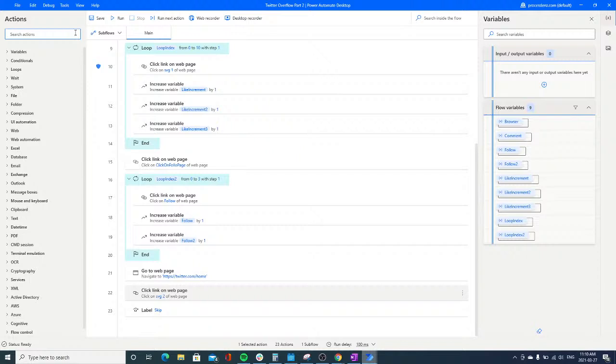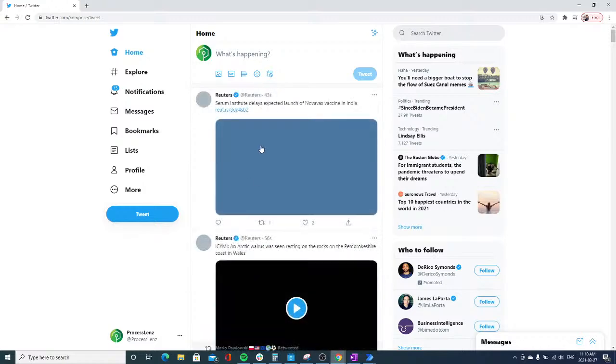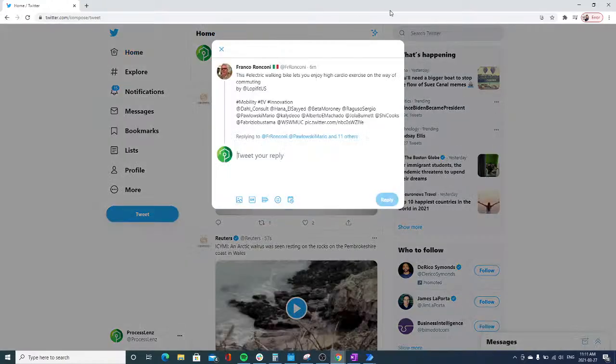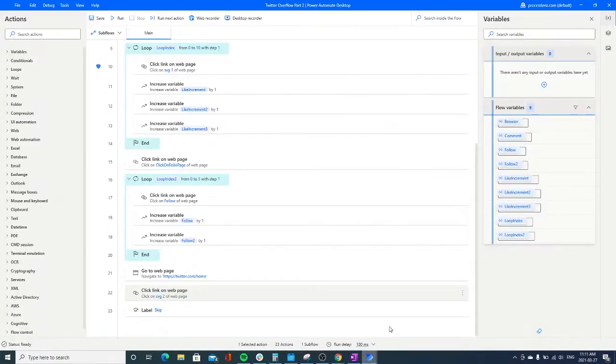Now after we comment, we would like to send some text. So let's go back to Twitter and see. Alright, so once we hit on this comment, one thing to notice is that I already have the input text blinking. What does that mean? That means that if I start typing, I will already be able to type. But what does that mean also in robot language? In robot language, that means that if I start sending keys on my keyboard, I don't need to spy anything else. I can just send keyboard text. So let's try that and see what happens.